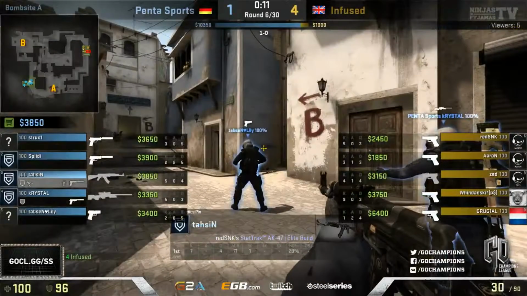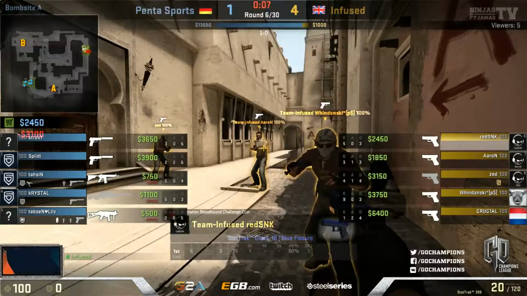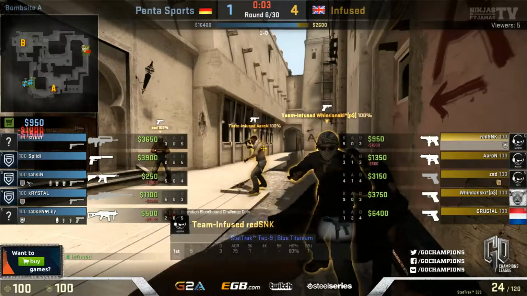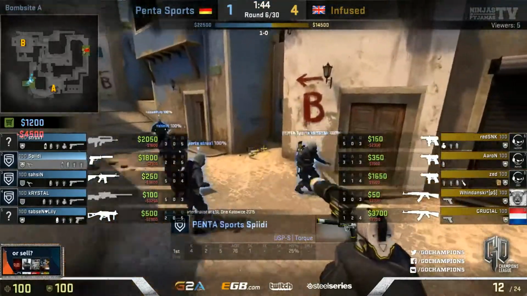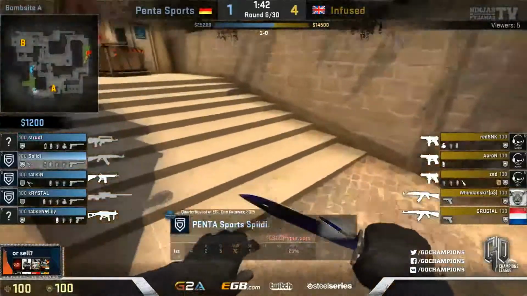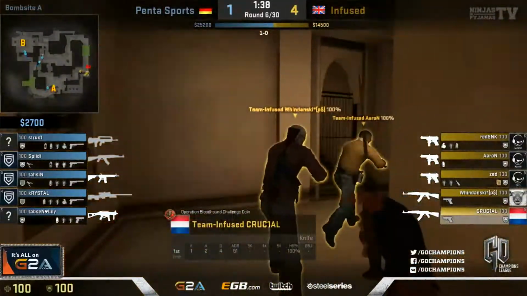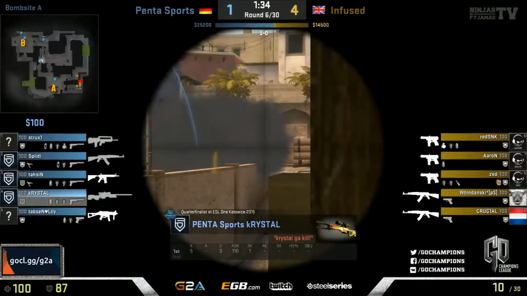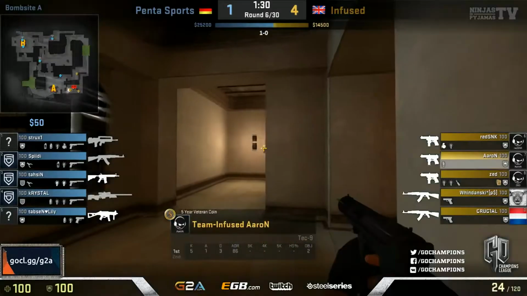So a round where Penta forced things up, took a few gambles. Infused played things quite questionably, to say the least. Well, what would the opposite of cautiously be? Quite vigorously, to say the least. And they've been made to pay the price. You know, you win so many consecutive rounds and you lose one. As Raheem would say, ba-bam, money gone.